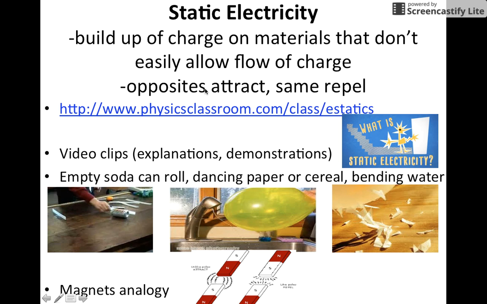And then opposites attract and the same charges will repel. So there's a few good things to use. And a magnet, if you have some magnets, and students are familiar with this, they've played with magnets before, and trying to touch the same poles of a magnet together, they push away and opposites attract. So that's a good analogy you could use for that concept. Of course, The Physics Classroom has a lot of content on there about static electricity, so you can look at that and maybe pull some things off that to use with students.